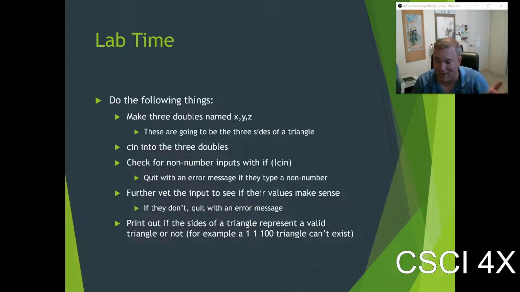So it's your job to tell me if the three numbers typed in are a valid possible triangle or not. You don't have to categorize this as a right triangle or an equilateral. That's coming. That's going to be a homework assignment, so make sure you do the lab time because it'll help you. This is like half of your homework assignment for next week. So make sure you do the lab time so you get practice on that. And all you have to do is say, yes, that's a valid triangle, or no, that's not a valid triangle. Okay. Y'all understand?